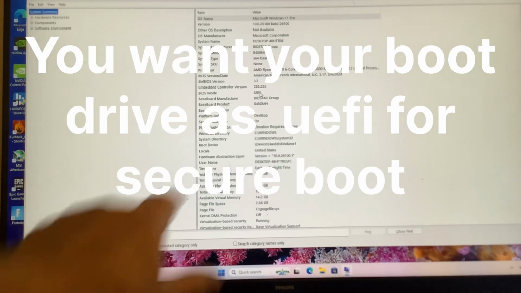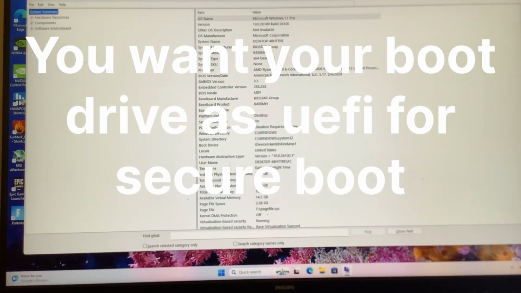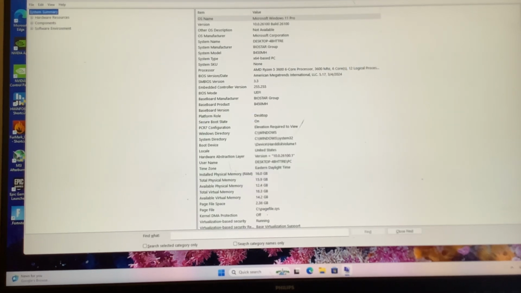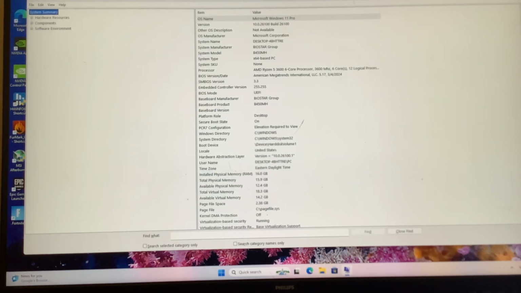and your boot drive. You want to be in UEFI, especially on Windows 11, which means that the boot drive is partitioned to GPT, not MBR. If you have upgraded from Windows 10 to Windows 11, you might be in MBR. And that's not going to allow you to run a UEFI boot, which allows you to run secure boot. MBR will not allow you to do that. You need to be in GPT. There are ways to convert from MBR to GPT. I'm sure you can find another video on that.